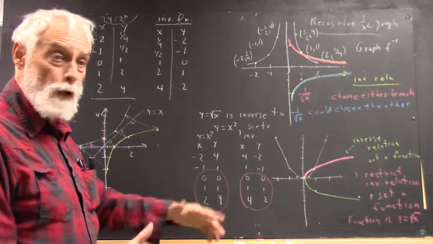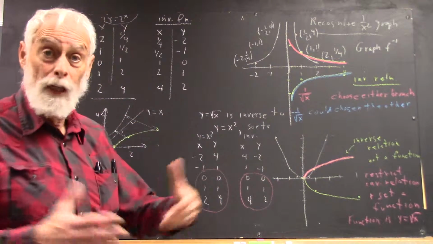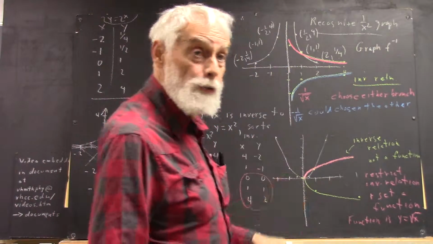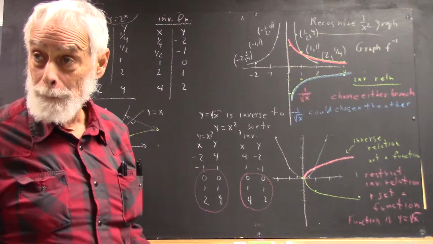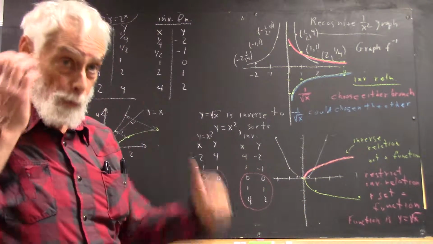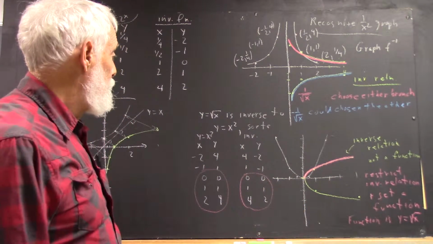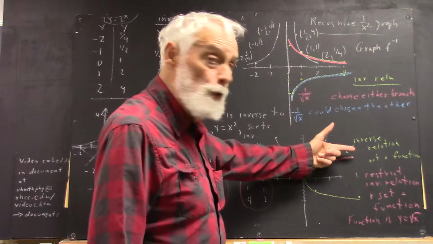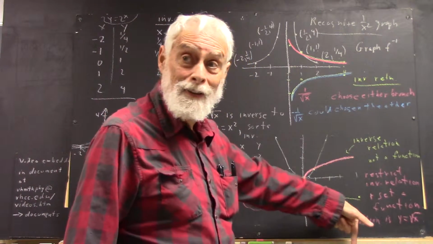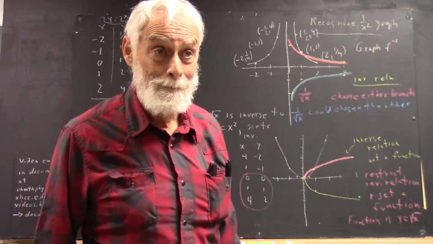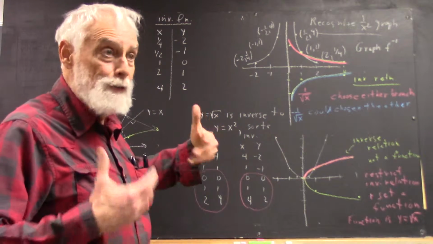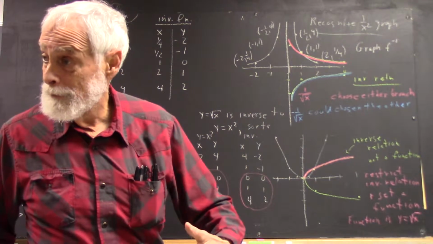The y value 4 matches up with 2 different x values. That's not one-to-one. Up here, the 1/4 occurs at 2 different points, right? And as a preview, you don't have to know this for the major quiz, but it's worth thinking about now. This function doesn't pass the horizontal line test, so the inverse relation won't pass the vertical line test, right? And if it doesn't pass the horizontal line test, that means it's not one-to-one, right?